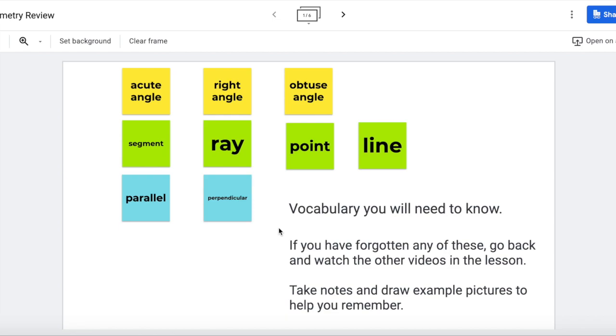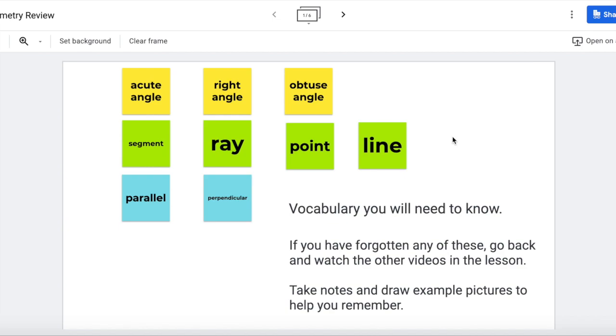And when you're watching them, take some notes, draw some pictures to help you remember, because what makes geometry math tricky is just the amount of new vocabulary words. For example, if you're talking about lines in like art class and just everyday life, we call a lot of things line. But in math, when we say line, we mean something very specific. So pause this video if you need to, go do some review, take some notes, and then come back to this video if you'd like to hear me read the directions in your jam assignment.